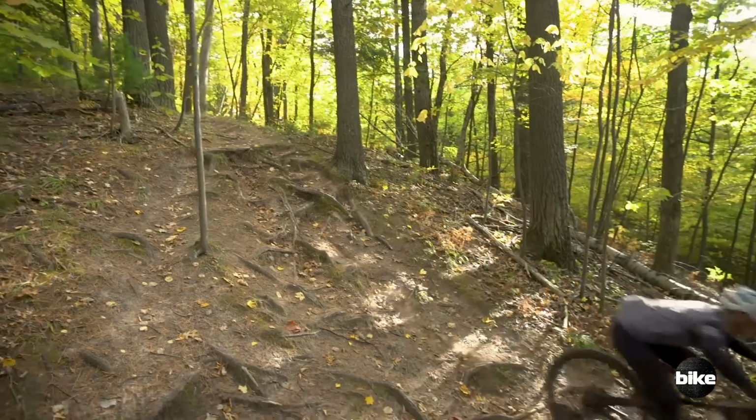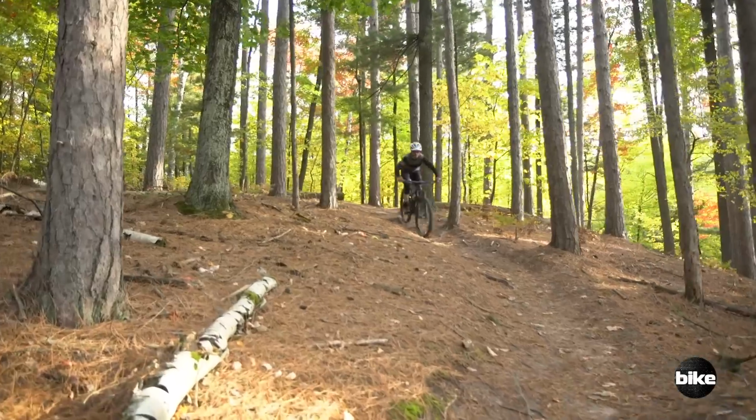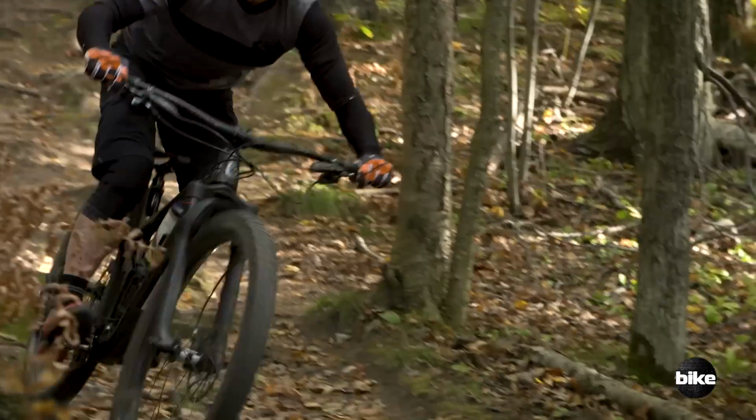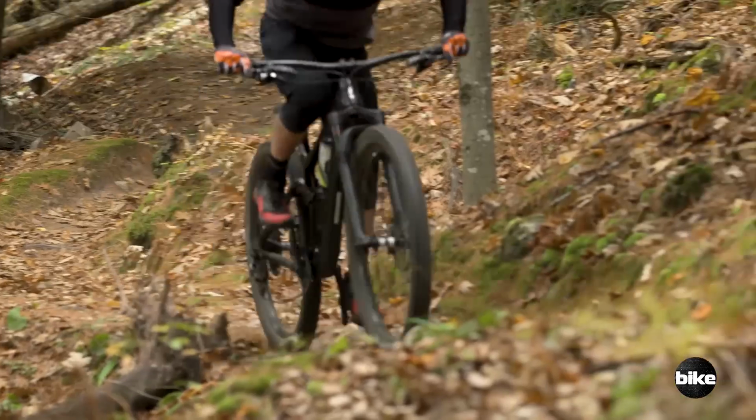Once you got to the top, though, this thing, usually we say gravity took over, but I think this time we can say the range took over. Yeah. This thing just pounded through descents with authority. Especially faster descents, felt super planted, really was not shaken from continuing forward. Whether or not you wanted to stay on it, it wanted to go forward. It wanted to go quickly.